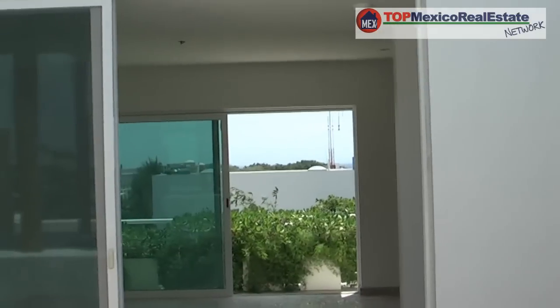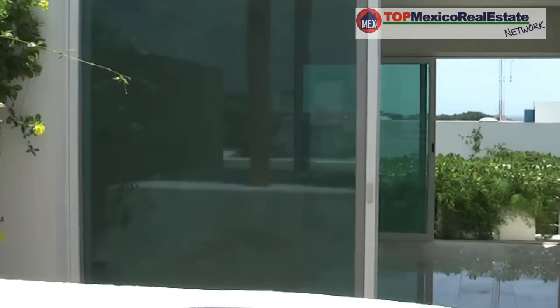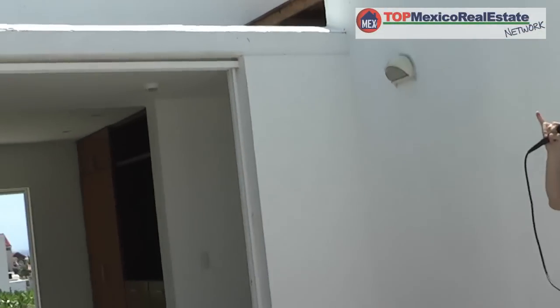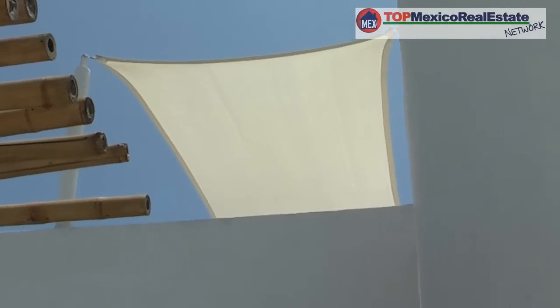I also wanted to show you quickly another unit type. This is actually a three-bedroom penthouse available for sale — you can find it on our webpage. This has the third bedroom upstairs. There's a beautiful steam bath and a huge master bathroom area where you can really pamper yourself. Up here is a jacuzzi with a bit of covering so you don't have to be sweltering in the heat, and up top is another little deck. The outdoor space on this unit is just tremendous. Three bedrooms — hard to find in the downtown area.